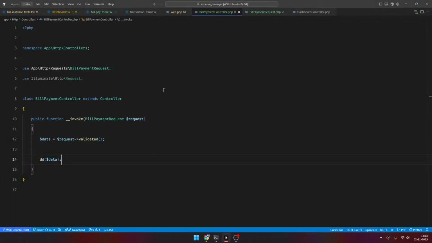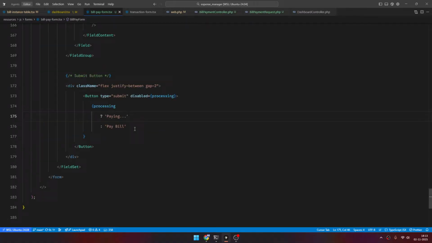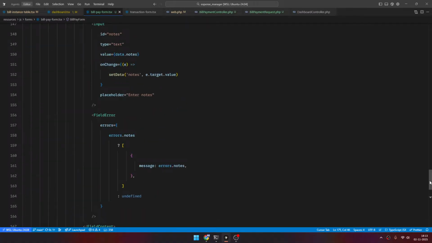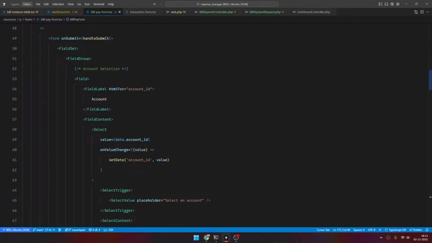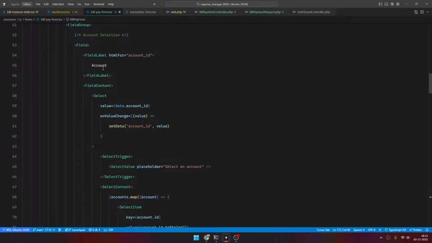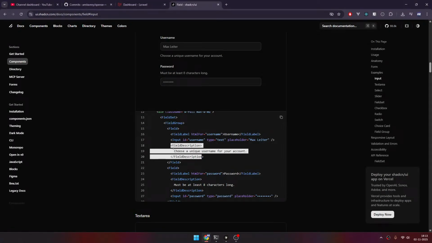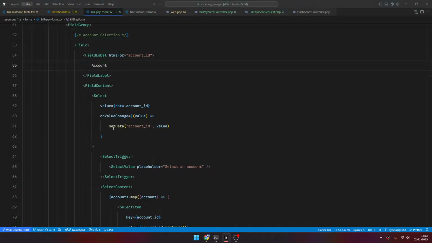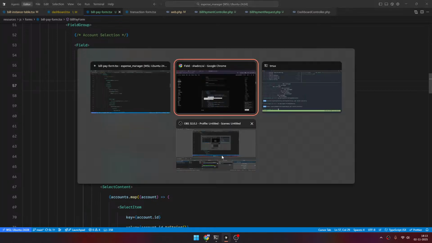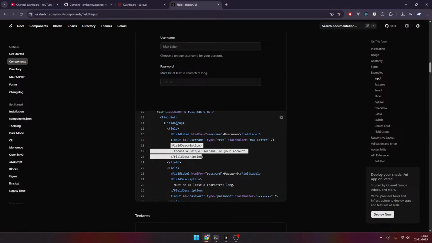So I can add a field description. Let me go to this form, account dropdown, right? This is the label. It comes just below the input field. So field content. Do they have a field content?